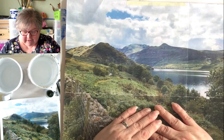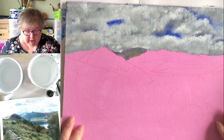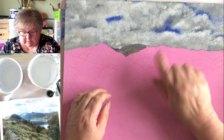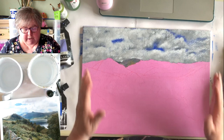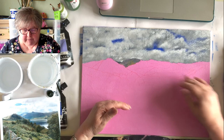So yeah, this is what we're up to. And yesterday we got as far as, I'll say, blocking the sky, and it's certainly not finished. We've got a moody looking sky up there, which is fine. I need to get rid of some of this blue. I'm not liking it very much. And I'm not liking the marks that were made by the deerfoot stippler. They need to be sort of smoothed out. But I want to leave it as it is until we get some more of this in. And then I can get a feeling for what the sky really ought to look like. It's certainly grey, but I think it needs a bit more blue hue to it.